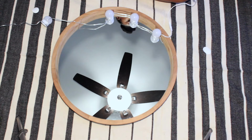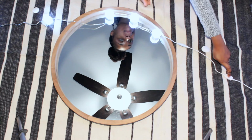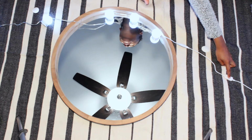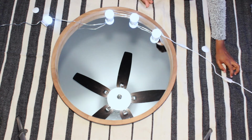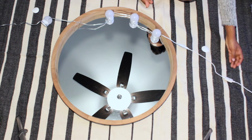Let me check to see if these actually work before I keep going. I was just looking like, where's she gonna plug these? Oh, I have that little stub and I'm gonna plug it under here. Is it dimming? Yes. We're in action, people. So they are dimmable. I just thought maybe I should check if they work or not. And every time you turn them on, it should be on that same setting. Okay, we know they work. I'm gonna keep going.